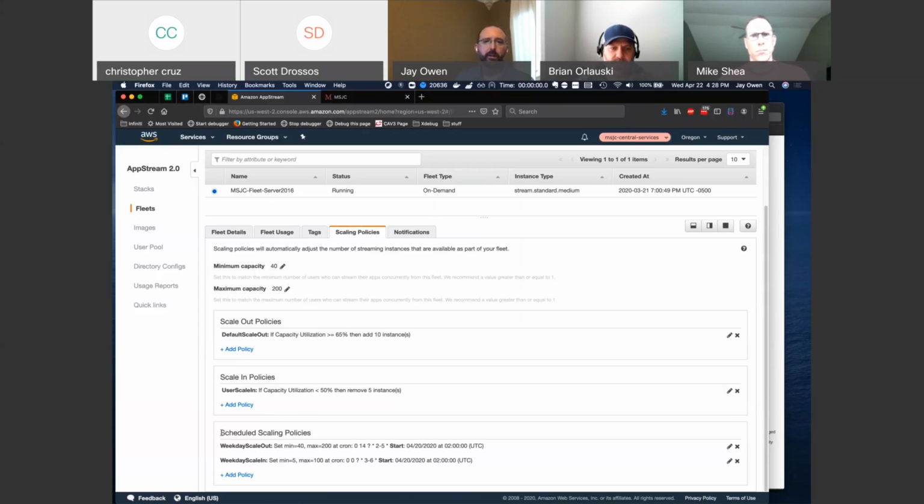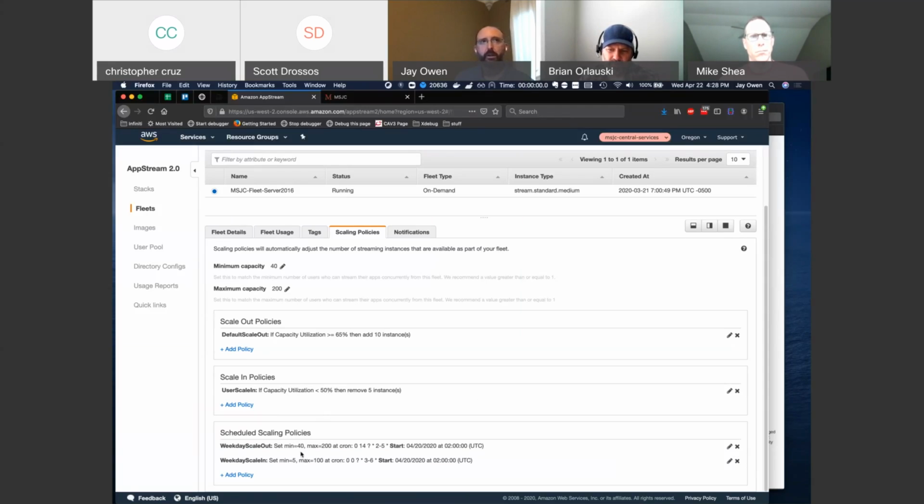You can go with a scheduled scaling policy, as you see here, such that during normal business hours, during the work week, you might want to set a different minimum level. And then outside of that, you might want to set a lower one. So if you knew you were going to have 100 users all log in right at 8 a.m. on Monday, then you'd probably want to set the minimum to 100.